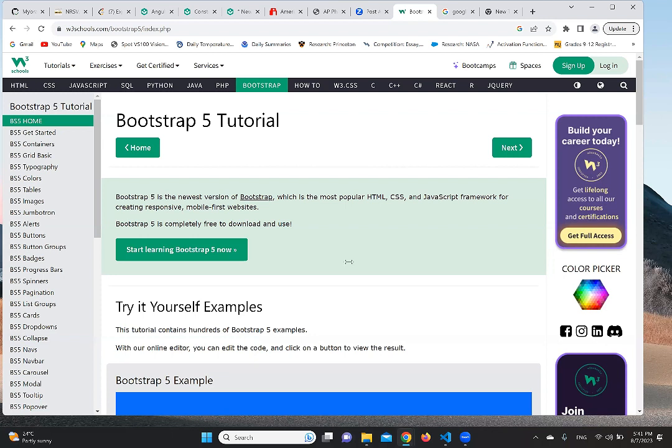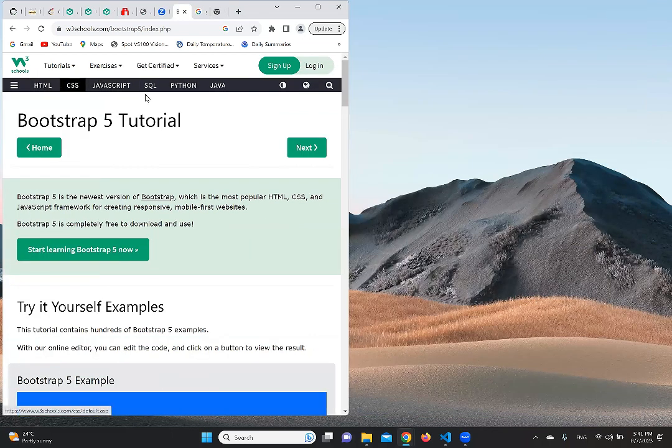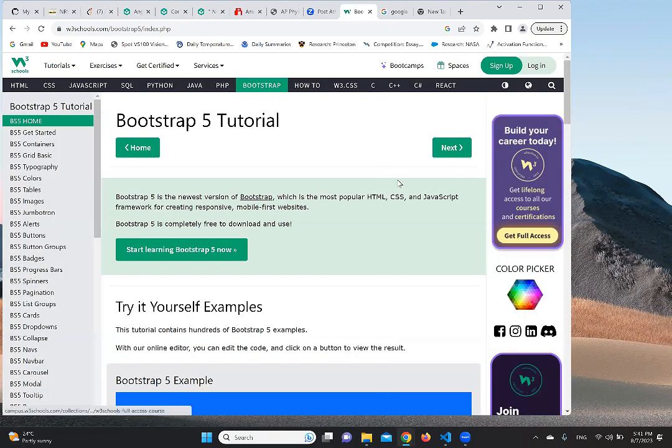You can notice at the top as well how many of these languages, these tabs at the top, are showing. 1, 2, 3, 4, 5, 6 are showing right now. If I make this bigger, it's going to start showing more: PHP, Bootstrap, How To. It's going to start showing all of these things that weren't there before. And this is the essence of any website that you are going to design. This is the essence of why Bootstrap was developed. It's because of this responsive design.